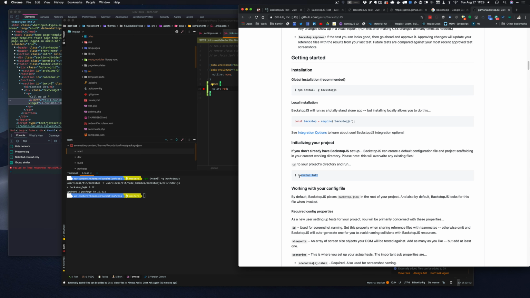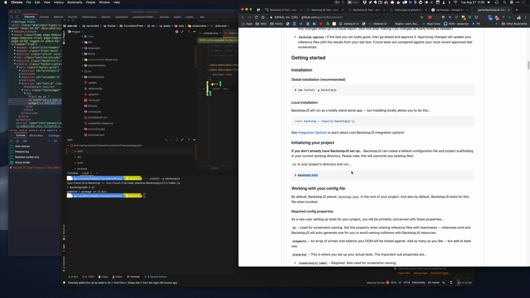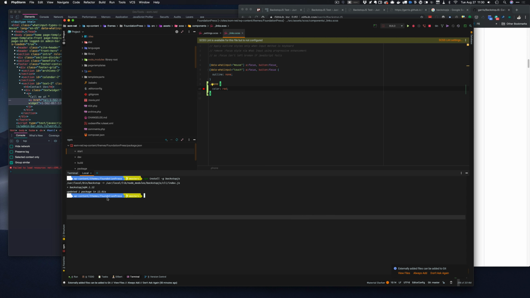Now I need to initialize a BackstopJS configuration project inside my project. I'm working in the theme, and I've kept my theme as my project, so everything I initialize will go into this directory I'm already in: wp-content, themes, foundation press, the theme I'm working on.